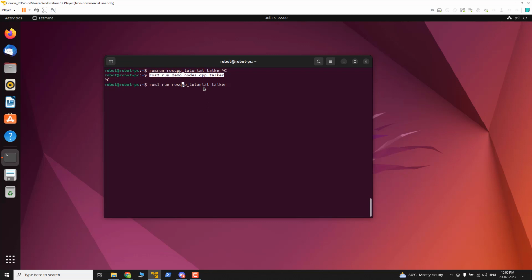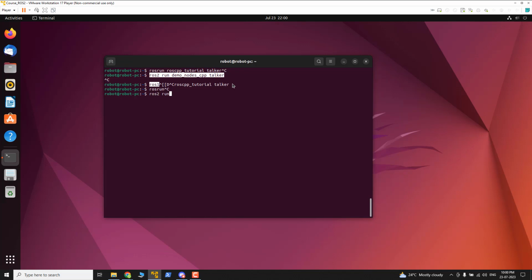This is one usage that can be used in ROS1, where they use rosrun. They use rosrun, but in ROS2 we are using ros2 run.